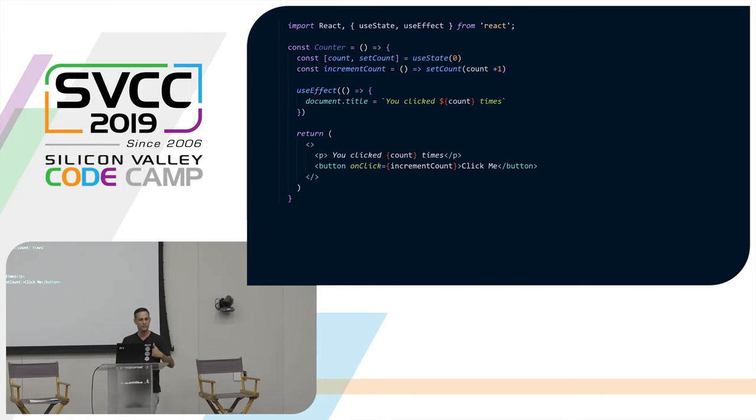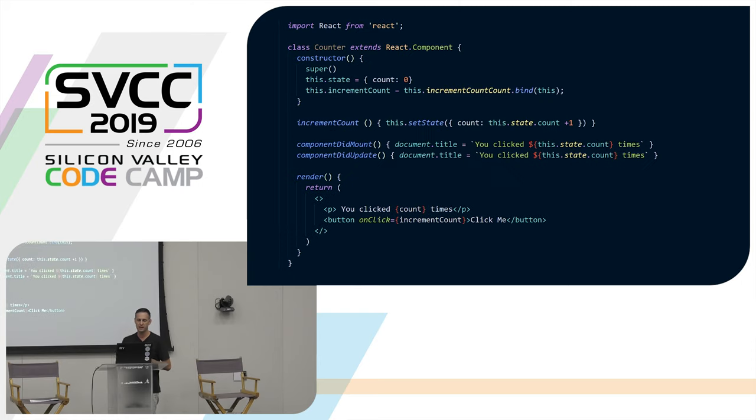Of course, you need to know a little bit about what these things do, but outside of understanding how a hook works and how it returns and what destructuring is, this is very simple to read. This expanded out and scaled out becomes a horrible thing to have to deal with.